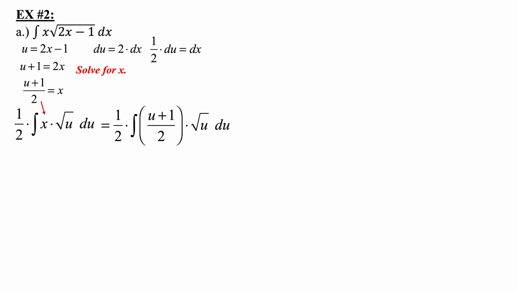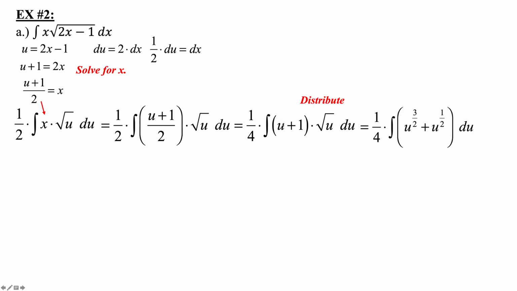Okay, let's see. What are we going to have to do here? I think what we should probably do is factor out this 2, because it's technically a scalar factor. So we factor out 1/2, multiply this 1/2, makes it 1/4. And so I got u plus 1 times the square root of u, so we can distribute that square root of u to the inside. So u to the first times u to the 1/2, multiply like bases, you add your exponents, so 1 plus 1/2 is 3/2, and then the square root of u times 1 is u to the 1/2 power.